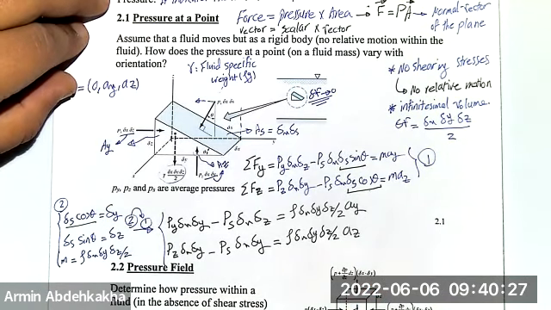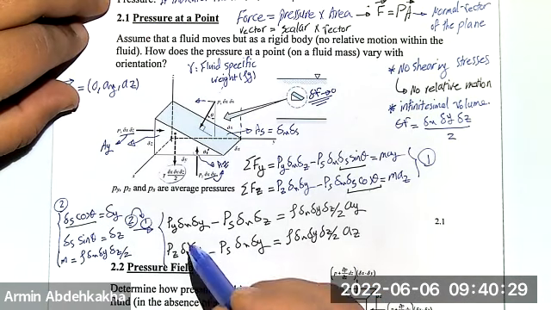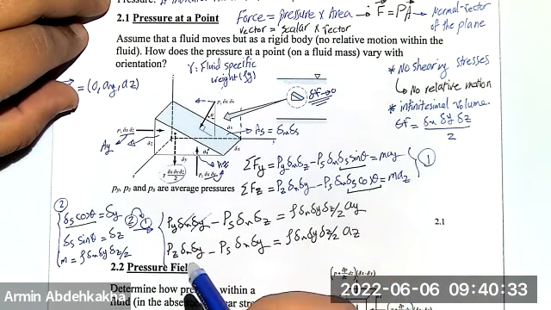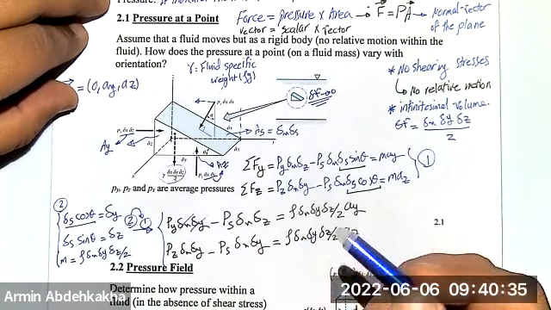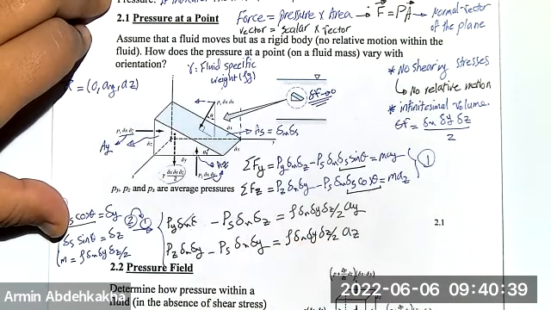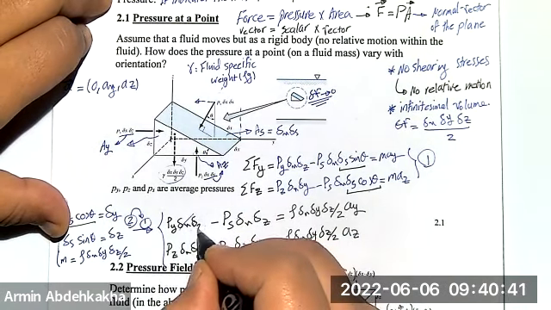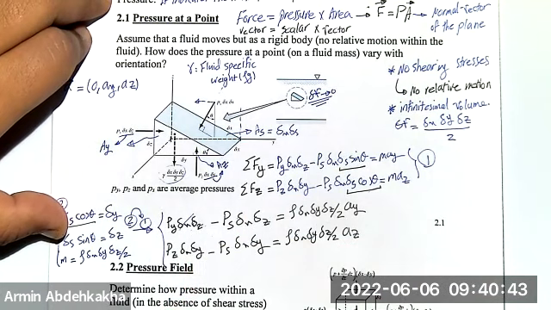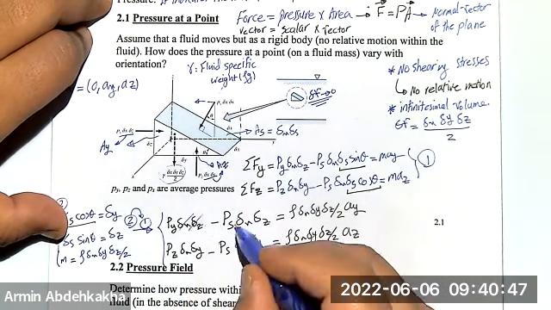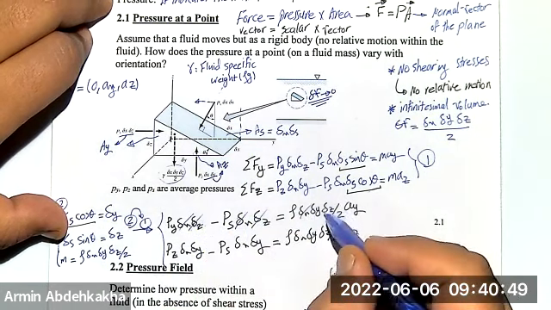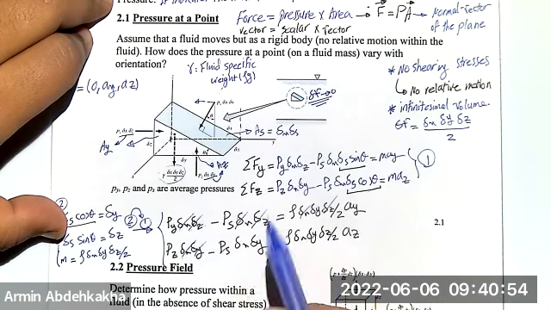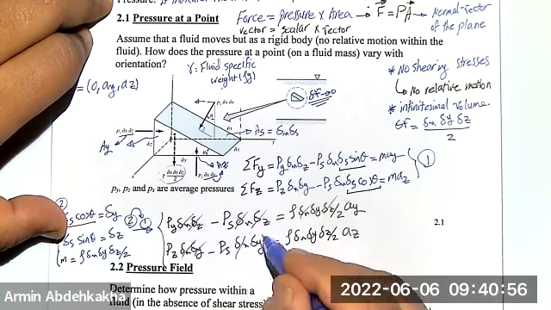Let's cancel out delta x delta y. I'm sorry, let's just cancel out delta. Oh, that's delta z. First one is delta, sorry. Okay, and delta x delta y, delta x delta z. Delta x delta z are going to be canceled out from each side. Delta x delta y also cancel out here.